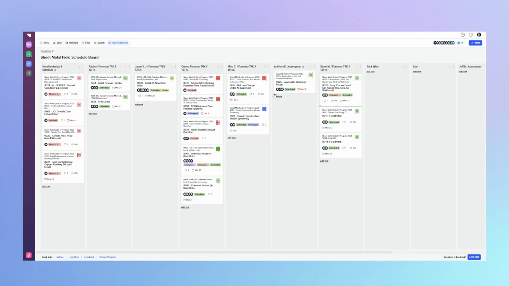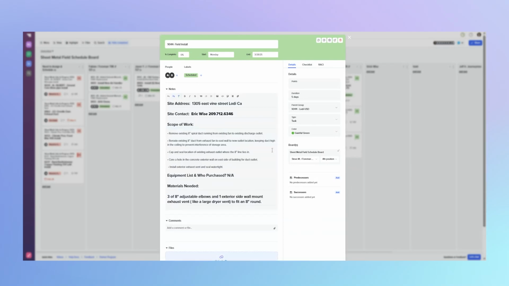Right. And then all these tasks feed back into our project schedule, so that when you're just looking at the schedule, you can see everything that's in fabrication, you can see everything that's scheduled for shipping and receiving, and you can see everything that's scheduled for service, because there's 5 or 6 different departments here at Champion, right? Right. So that one task is going across 2 different departments. It could be, yes. Some of them, like this one, is only tasked to this board because it only involves the sheet metal department and one of their technicians.